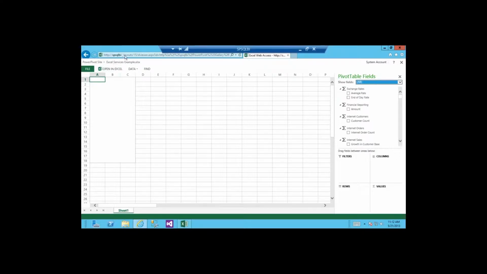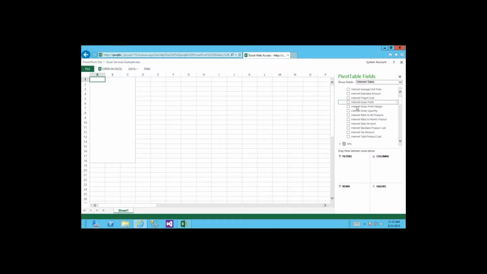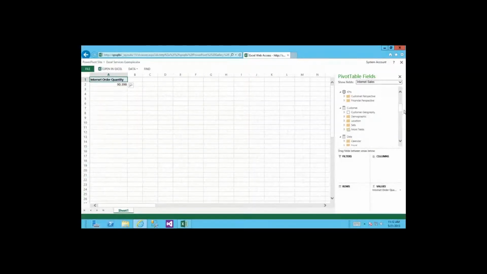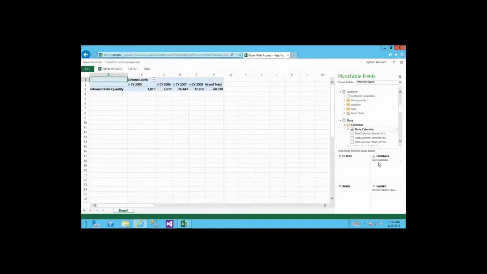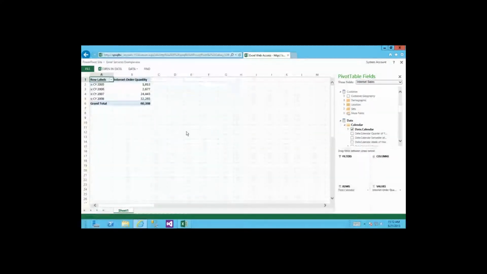Notice my interface here is actually Internet Explorer, where I'm able to connect to any of my different measure groups. I can select the measure groups that I'd like to base my report off of. I could bring KPIs in here very easily. I have a lot of the same capabilities, again, that I would have from the client tool, now inside of the web interface here of Excel Services. So I could create a basic report here, and it's all being done inside of SharePoint or in the web interface.